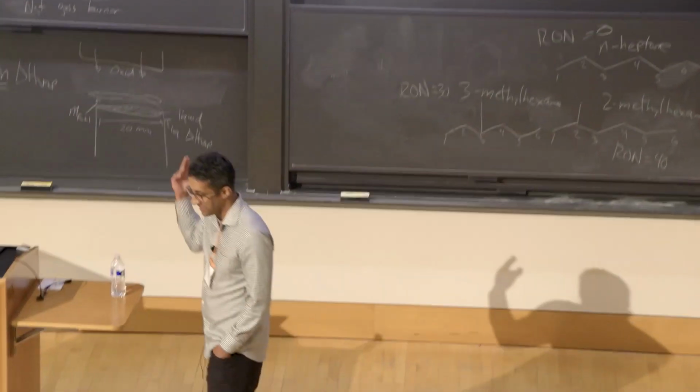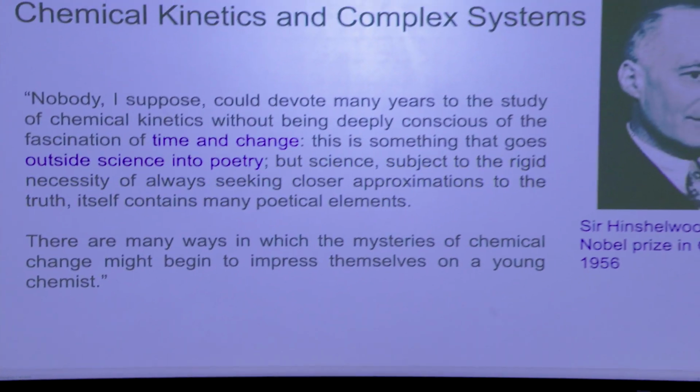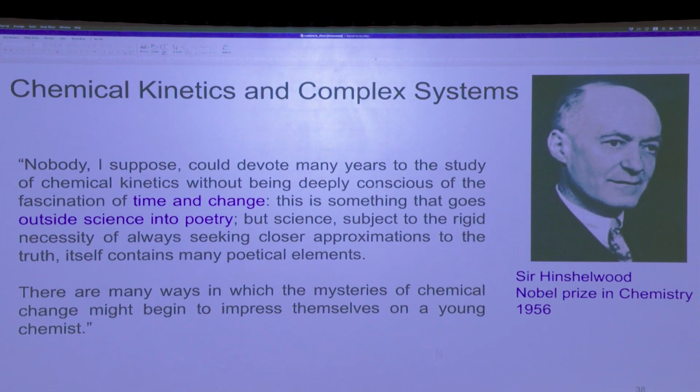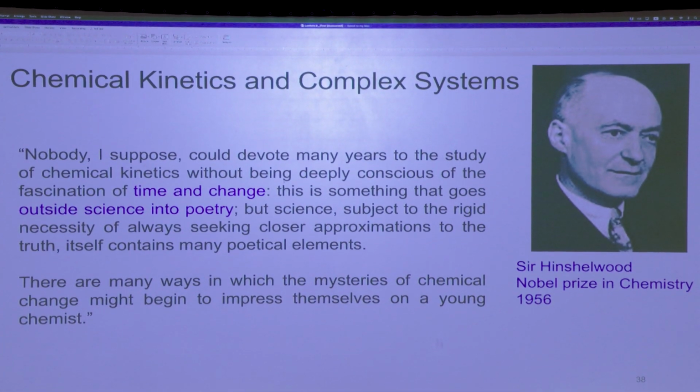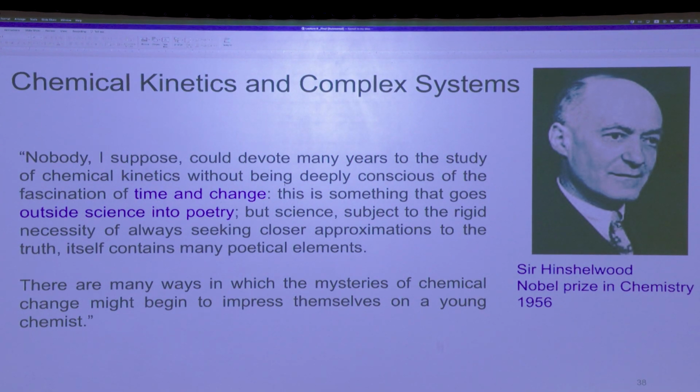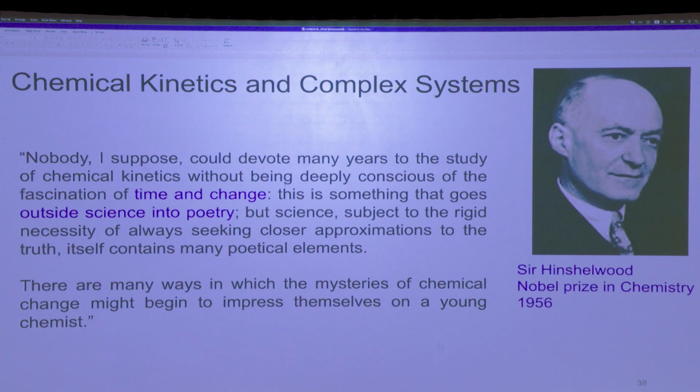In the 1920s, Hinshelwood, who won the Nobel Prize, said in his Nobel Prize lecture, "Nobody, I suppose, could devote many years to the study of chemical kinetics without being deeply conscious of the fascination of time and change." And that's what we've talked about, time and change, how different processes are changing at different times, at different temperatures. This is something that goes outside science into poetry. But science, subject to rigid necessity of always seeking closer approximations to the truth, itself contains many poetical elements.